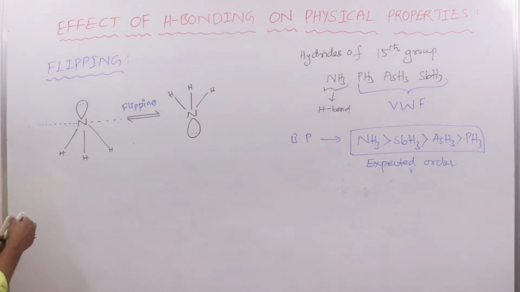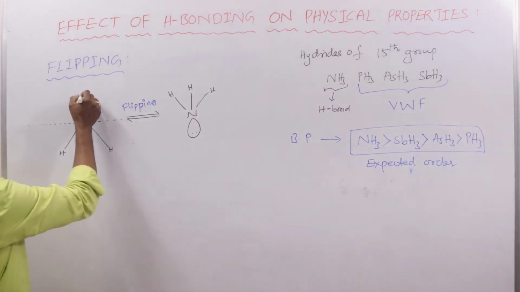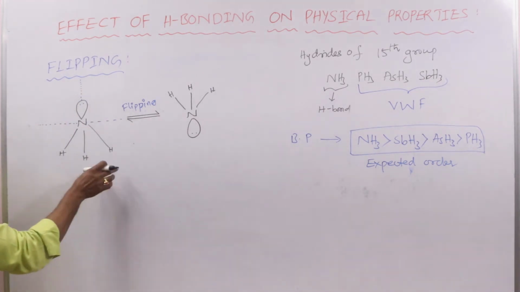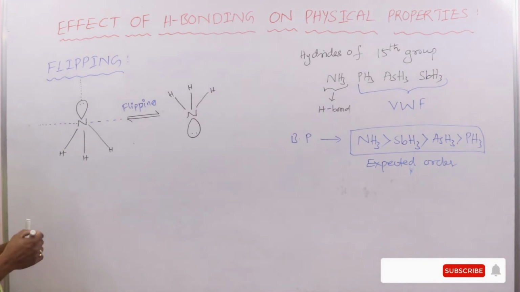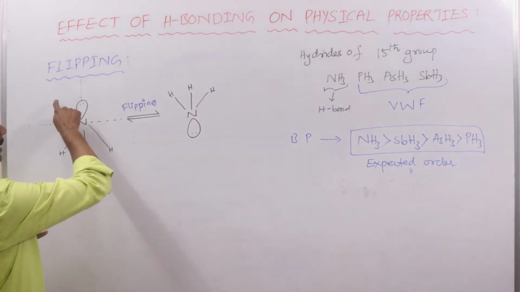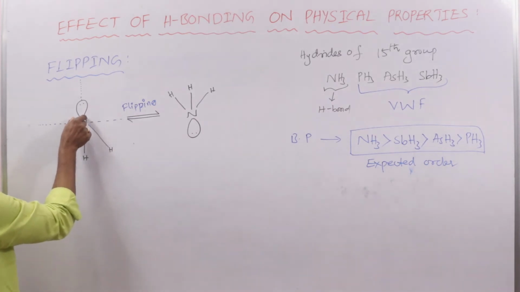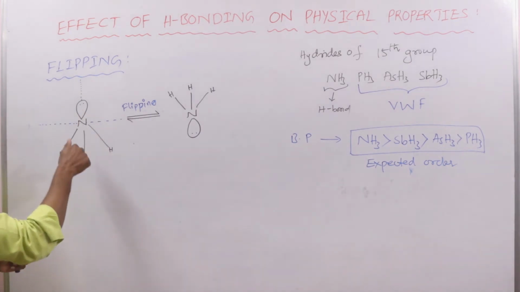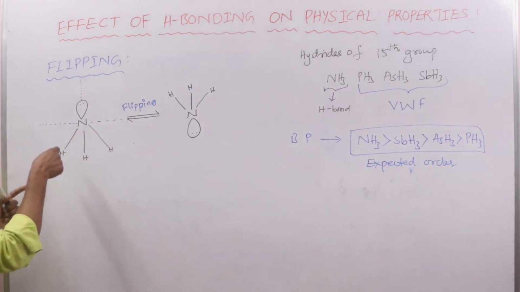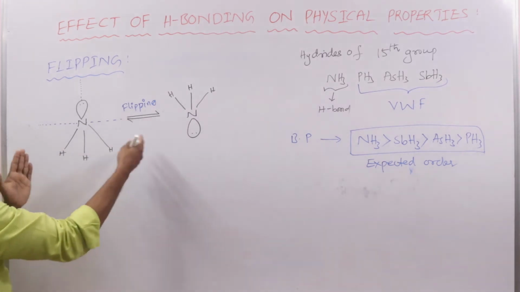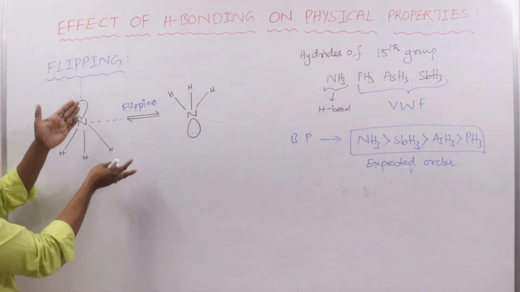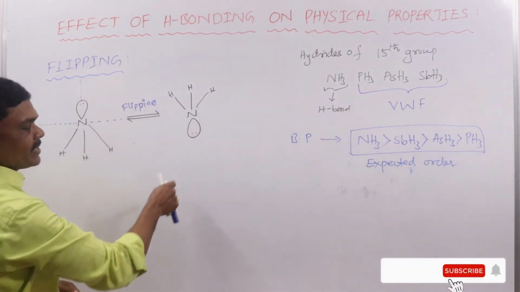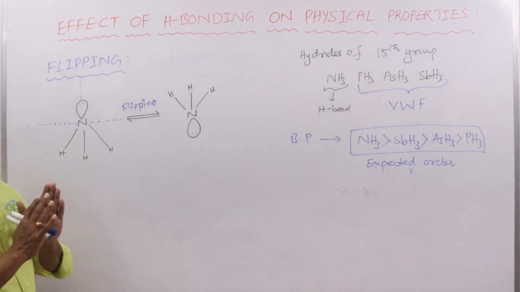Okay. So now here you see, this is the normal state. The lone pair is capable of forming a hydrogen bond, and these hydrogens are also capable of forming hydrogen bonds. Once flipping occurs, what happens? For example, this is the stable position of this lone pair, so whatever bond is formed is also stable. But in the next fraction of a second, flipping takes place. So whatever hydrogen bond is formed by this lone pair is not stable.